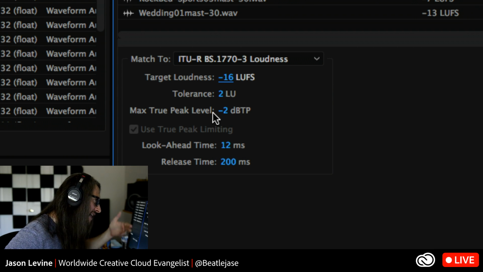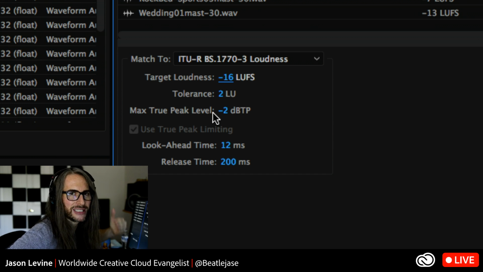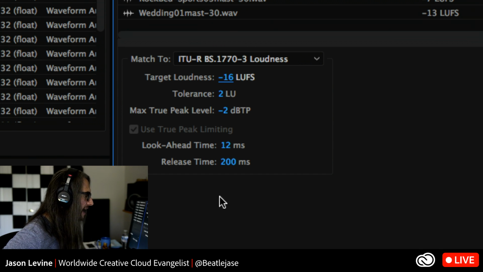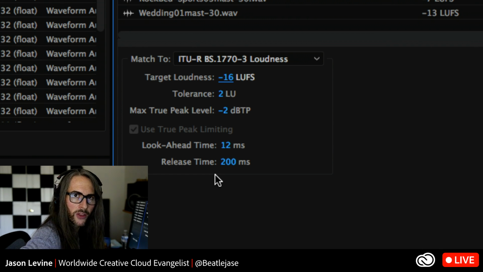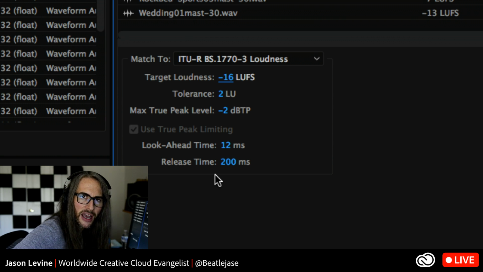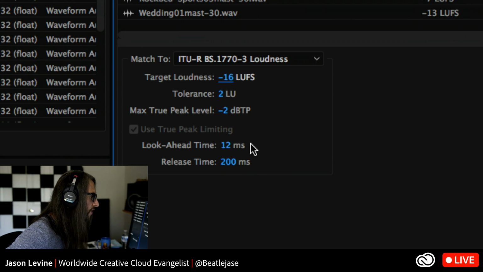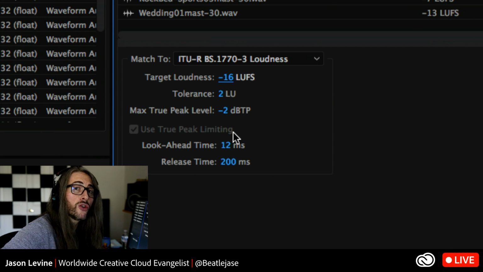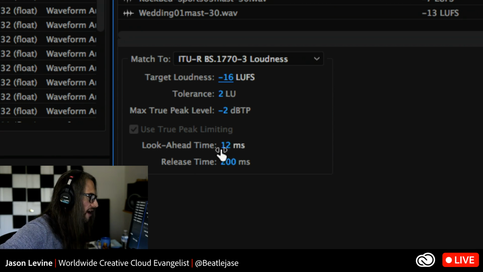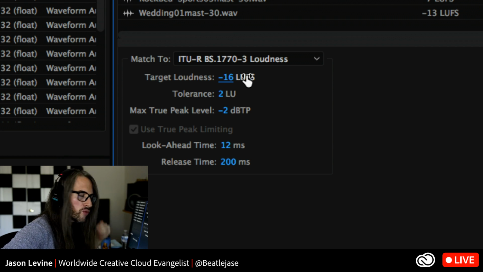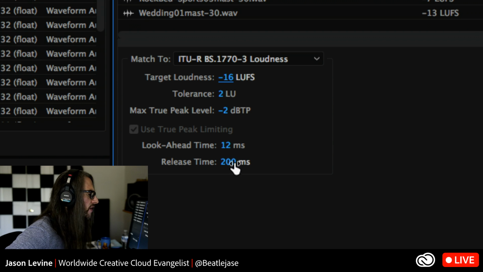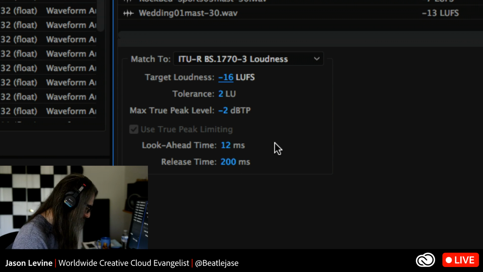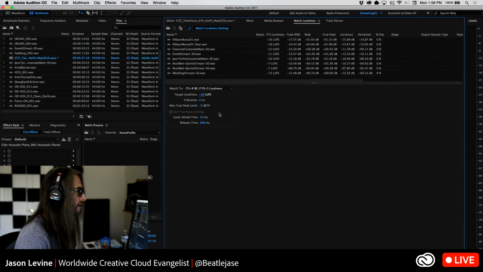In which case, that means that your target or your tolerance were too high, and you have to attenuate or bring those down. Look ahead and release, we know what those are, right? Those are the same things that we saw in the hard limiter and our brick wall ceiling limiter. We're going to leave those at the defaults. The only reason it would use this is if your signal was too hot and it needed to squeeze it down. Again, we're basically bringing most of these files down, not really raising too much here. So it's very unlikely that we'd have to use any additional limiting. So we set it at minus 16, all right?